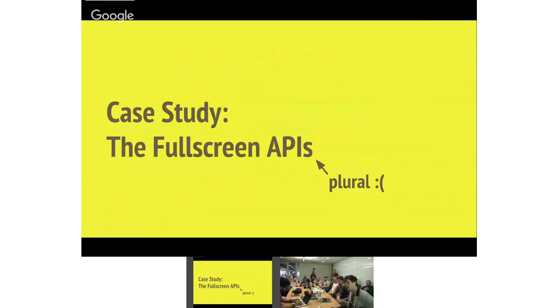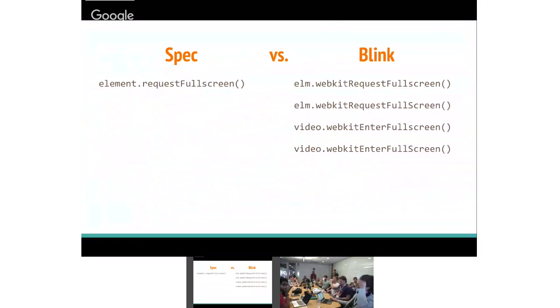Okay, so my next thing here is the full-screen APIs, in plural, unfortunately. These APIs have a long and troubled history. So for spec, it's really simple. There's just one way to request full screen. But in reality, we have 4 other ways, and none of them are the per spec way. So the first set of APIs were for video only, so those are the 2 bottom ones you see here. And of course, full screen is either 1 or 2 words, so let's have both of them.